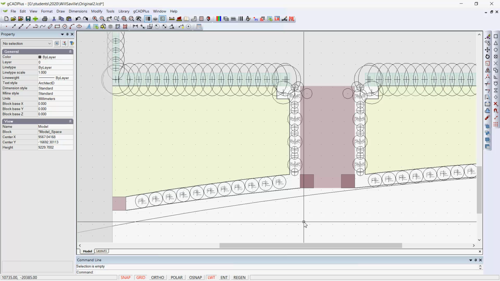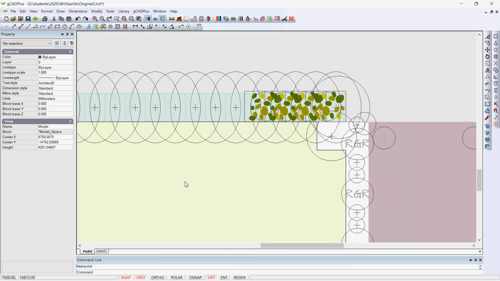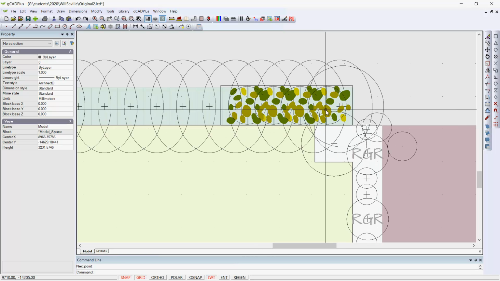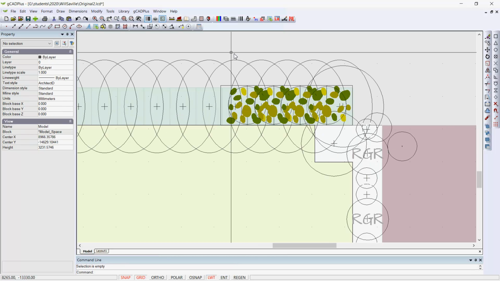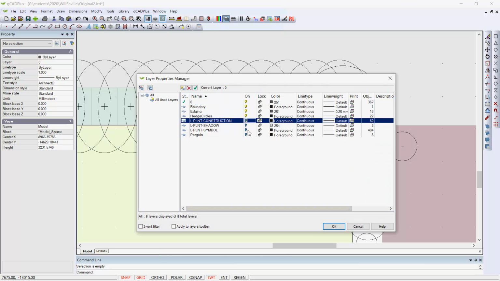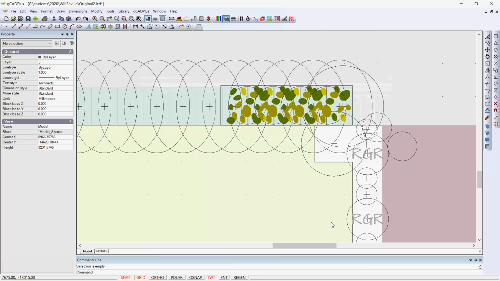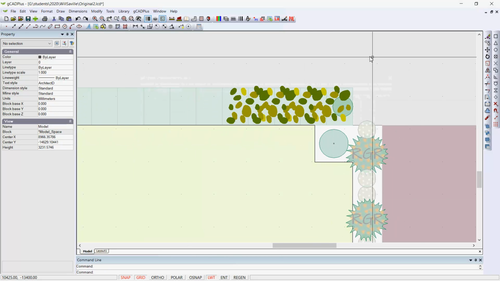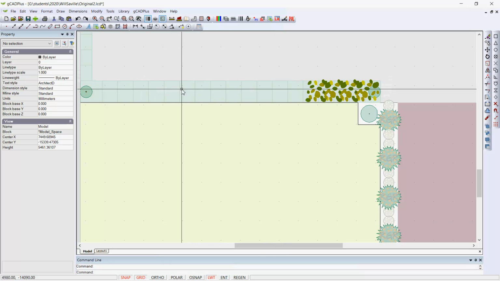So we would take the view, I think, that if we were wanting to put in a Buxus hedge, we would use one of these symbols that comes with gCADPlus, and here's an example. And so at that point there, we would turn off the construction layer and turn on the symbol layer, and so our Buxus hedge will run through to the end.